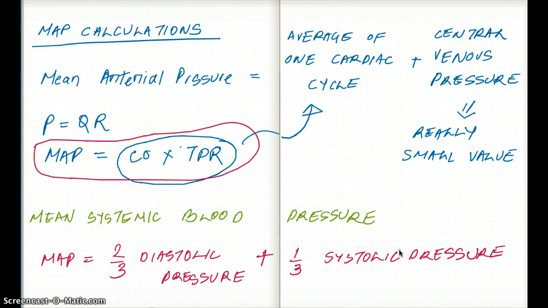You can think about the physics equation we have here: pressure equals flow times resistance. Depending on what the flow is and what the resistance is, that's the pressure we are going to get. In this analogy, the flow is the cardiac output, the resistance is the total peripheral resistance, and these two values will determine the pressure.